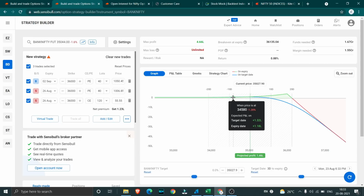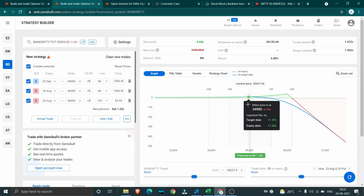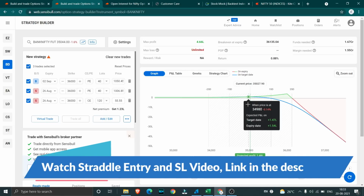So what you have to note here is that we already have a loss of 1.8 lakh. So on top of that, if I recover 1 lakh, this trade I will be giving it a net 0. Which means I won't be having any loss with this particular trade if I actually end up recovering this. So will that happen or not? That is something which time will tell.